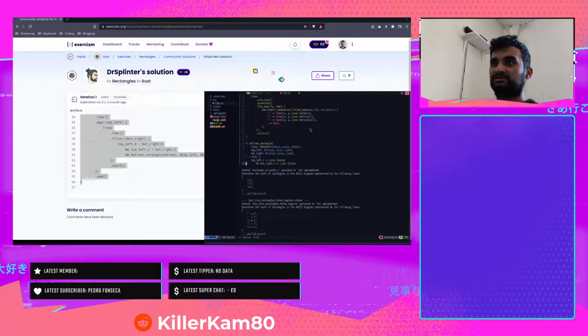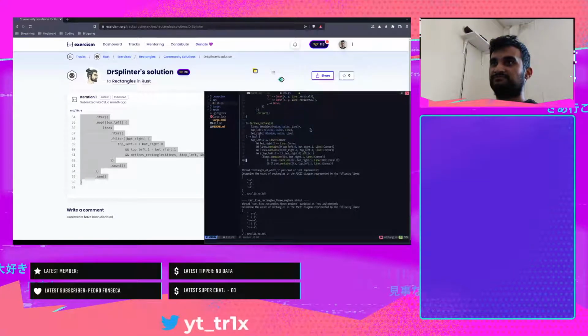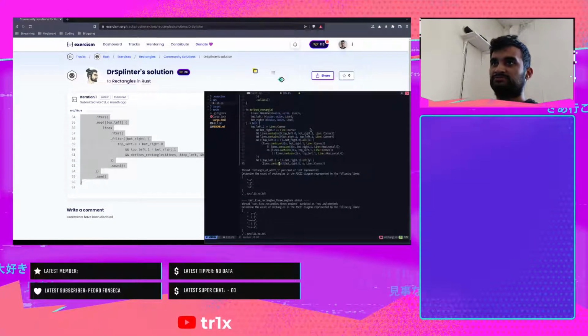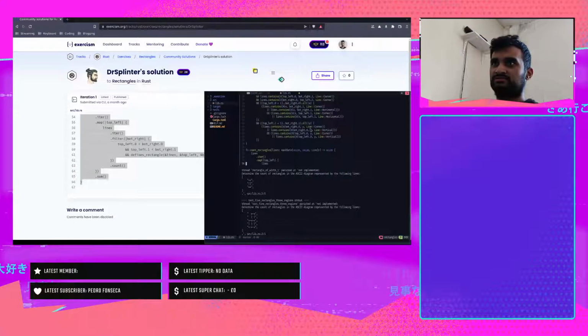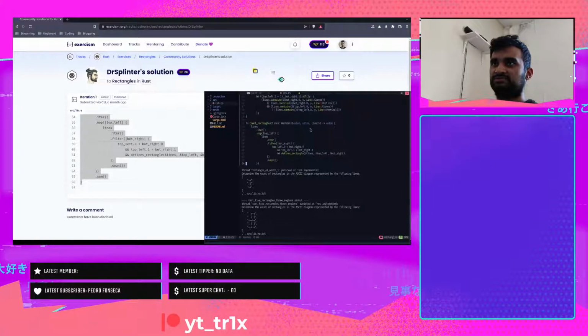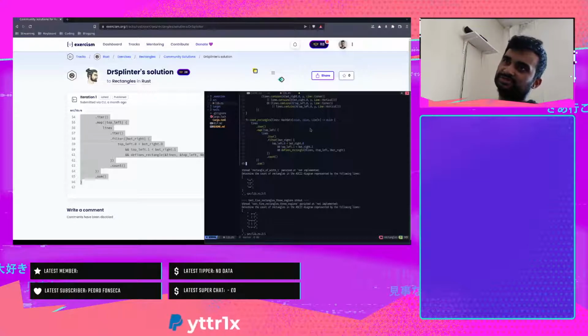Then you define a rectangles function which has lines, a set, top left and bottom right, which returns a boolean. Top left is a line corner, so this logic again. Iterate through them, map over them, get the top left of the lines, iterate through it, filter for the bottom right, top left 0, left and bottom right 0.